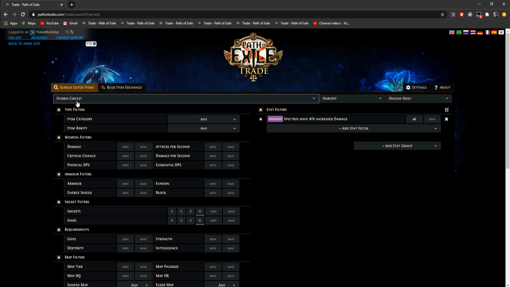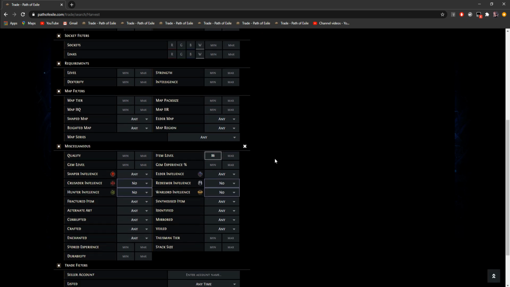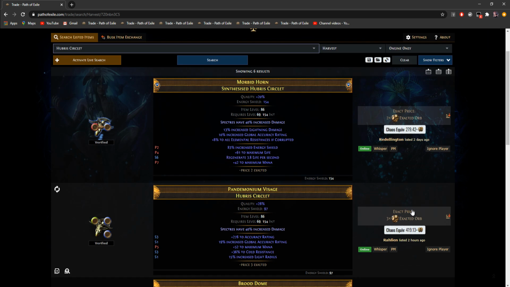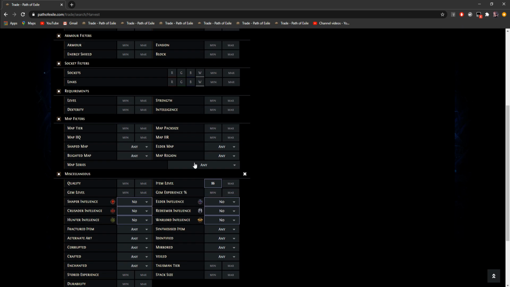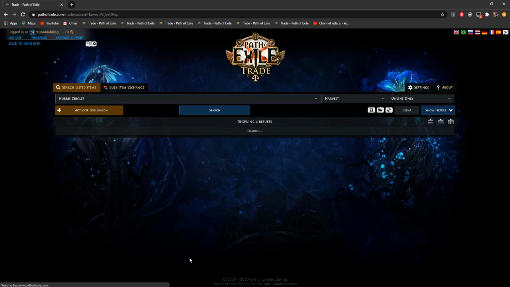So first of all, if you're looking for Hubris with Spectre damage, you want item level 86 to be able to roll +3 minion. Now if you just look for one that has no influence, first of all, you've got to ignore the synthesized ones, and of course those you can't use, so synthesized item, no. So we're ignoring that one.